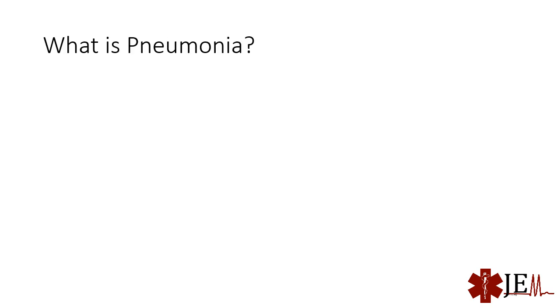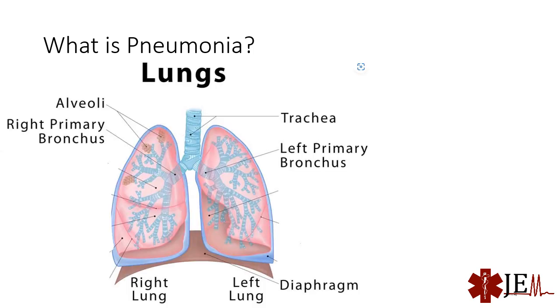So to start off, what is pneumonia? Pneumonia is a lower respiratory tract infection. So what do we mean by that? We have our respiratory tract, which goes from our mouth all the way to the bottom of the lungs, and is what we use to breathe. The end result is gas exchange. In the alveoli, the smallest air spaces in the lungs, we take in oxygen to the blood and we kick out carbon dioxide, which is then breathed out.